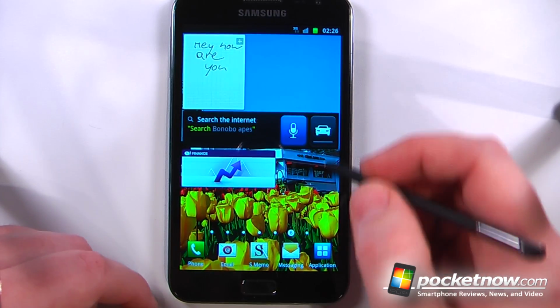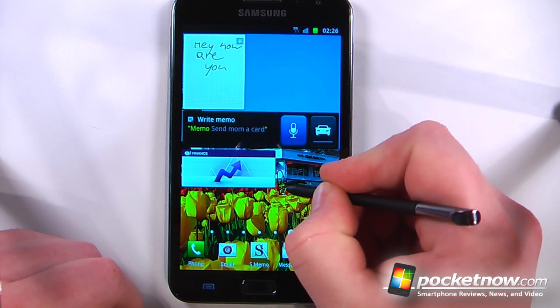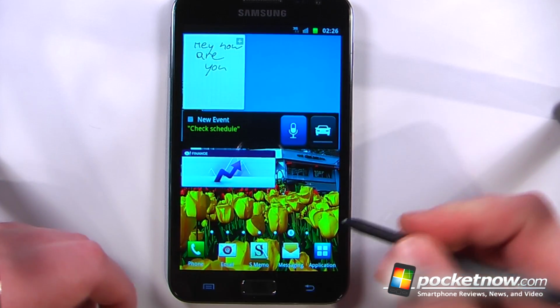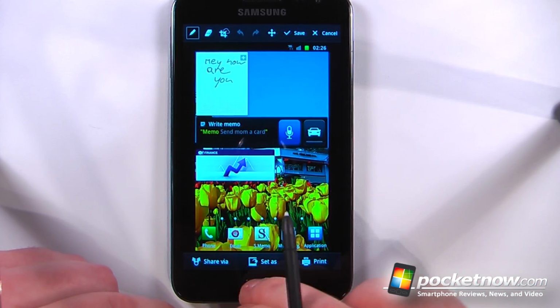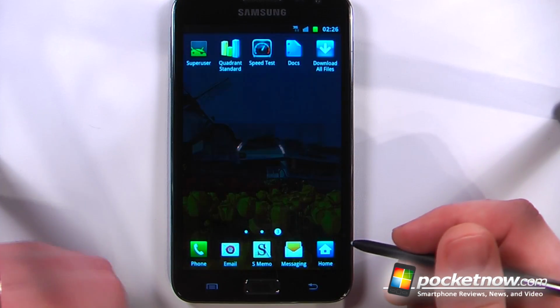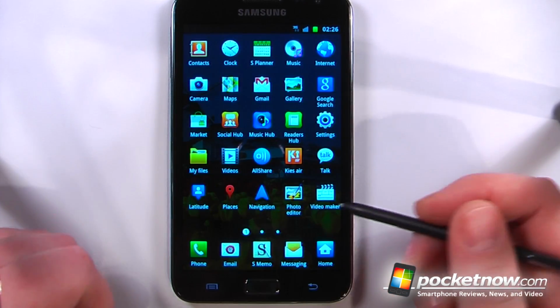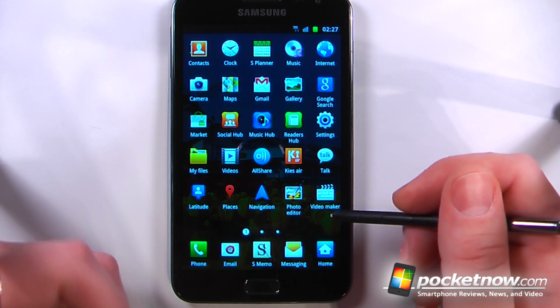You can also take screenshots on any application or any program that you're using. Just tap and hold, and it will take a screenshot of whatever is on the screen. So then I can just go back home and I can view that screenshot if I'd like. So let's go into some of the applications, and these are some apps that I've installed, and you can view the applications. Most of them come standard on most Samsung devices.